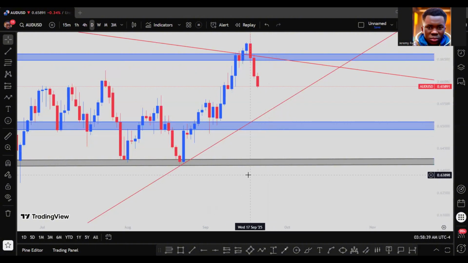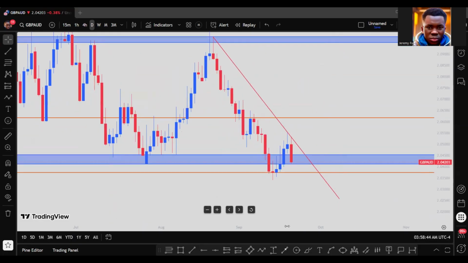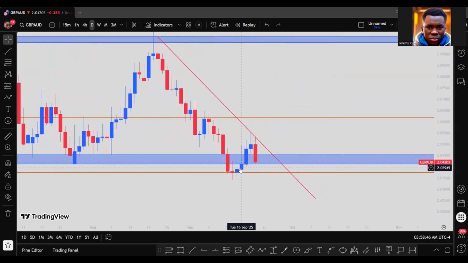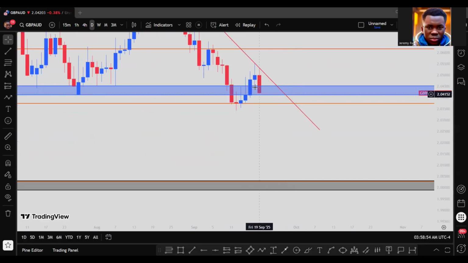So that's it for USD, and the last pair is GBPAUD. If I'm going to be looking to go into a buy trade, we should have a break of this level, a break of this counter trend line, for price to continue back to the upside. Or maybe if price still continues heading lower, we are just coming to test this key level here and also touch this Fibonacci level before heading higher.